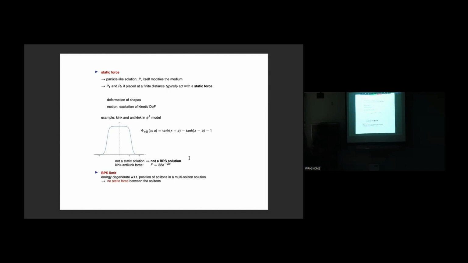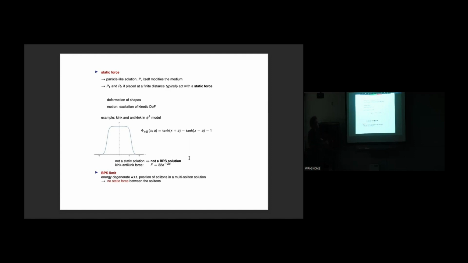So one conclusion is that if you have a kink and anti-kink, they are no longer a BPS solution, because they want to attract each other. There is an attractive force. So here is a kink and anti-kink as a static configuration. If you plug it into your field equations, they will attract and start to move towards each other. So it's not a static solution, and therefore, if it's not static, it's not at all BPS. Of course, the energy would depend on whether the kink and anti-kink are far away or close. You see, this is your guessed configuration. It's not a solution, it's a guessed configuration.